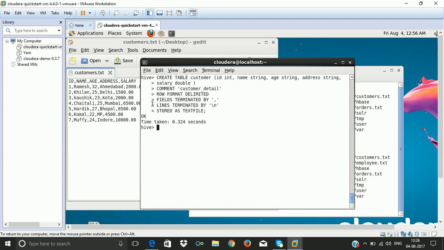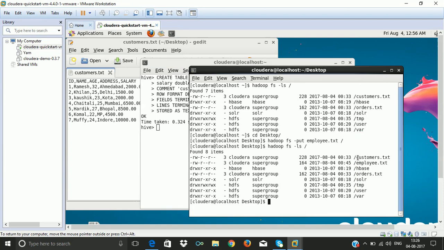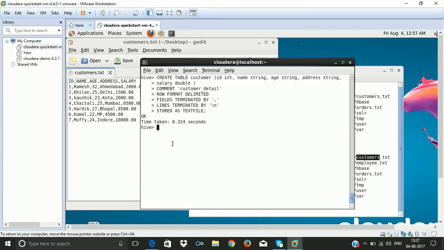Now we created this table and now we will store the data. I stored this data into HDFS earlier, so we can take this data from HDFS directly.